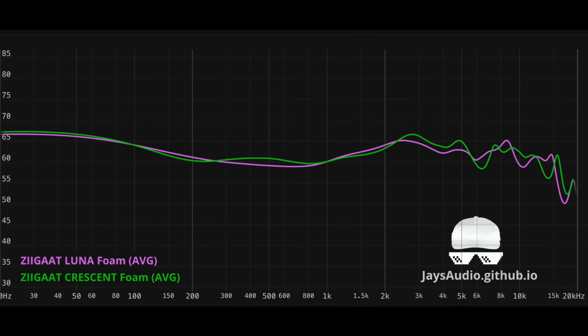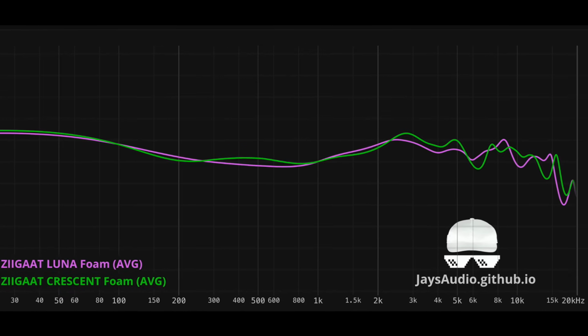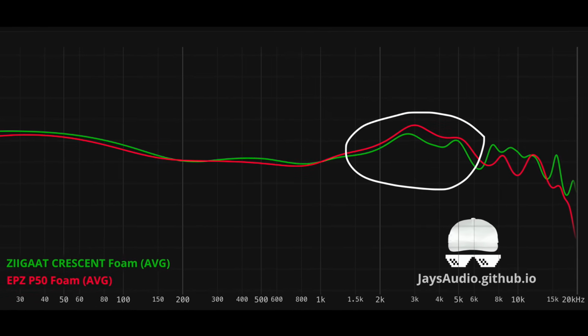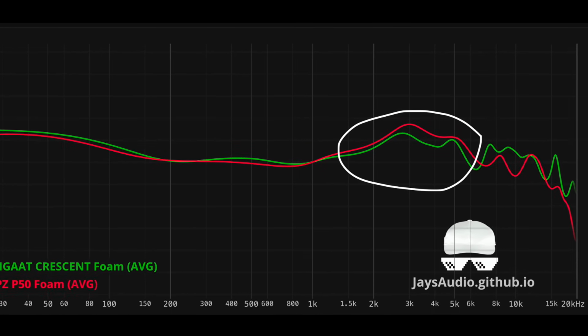And if you already have the Luna, you don't need to get the Crescent because, again, both are pretty close aside from the smooth versus more energetic treble playback. Then versus some vocal sets like the ARCANIS, the Volume S, Cadenza 4, P50, the Crescent isn't a vocal powerhouse or really specialized in the mid-range because it is slightly scooped when it comes to the upper mids, and because the focus is more onto the sparklier treble presentation as well.